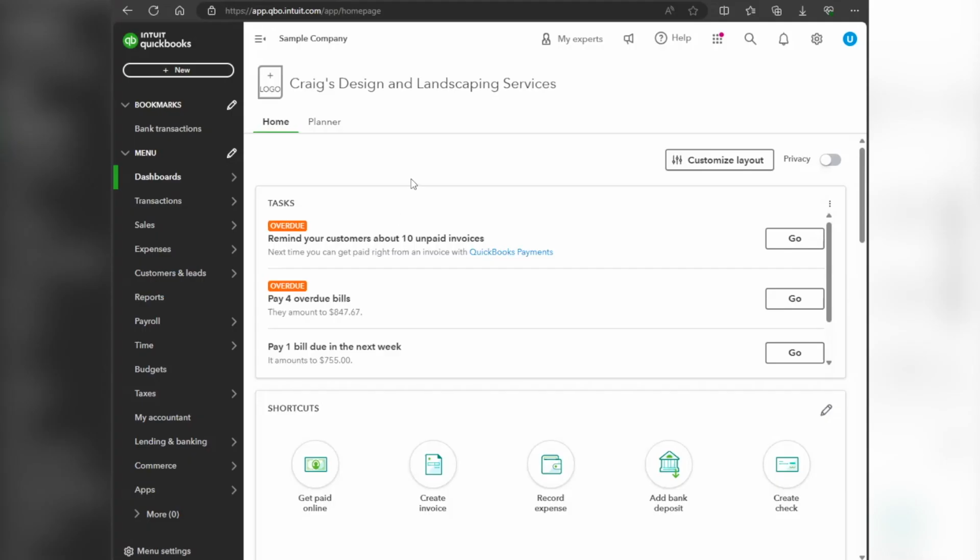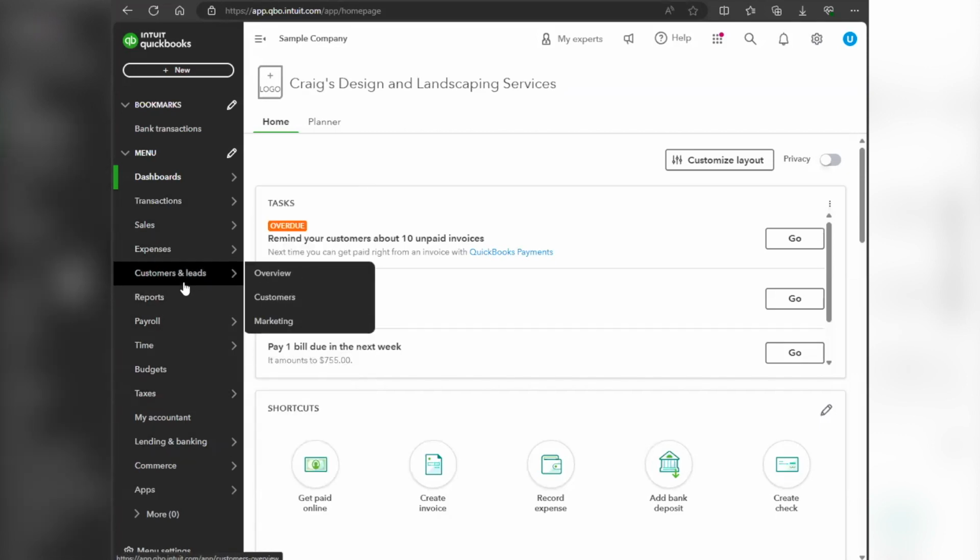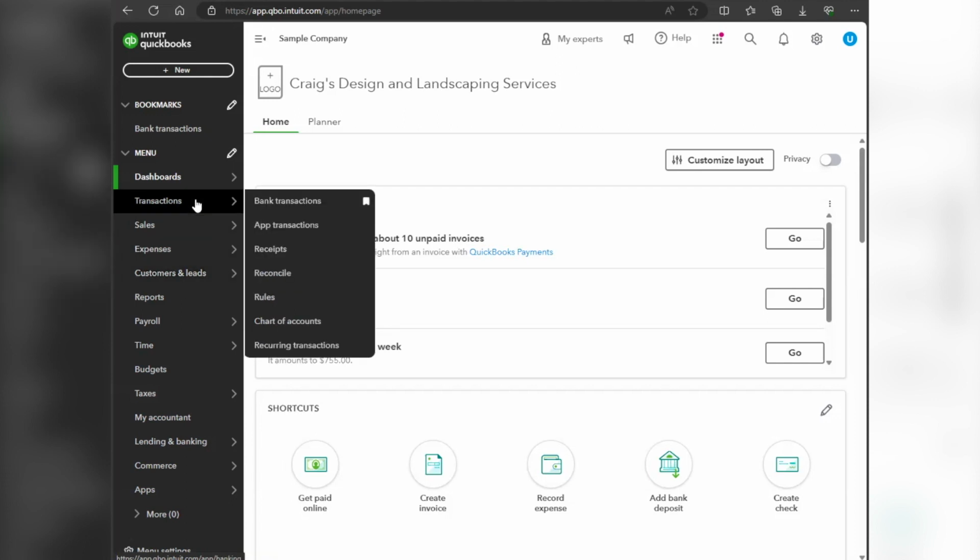One of the things I like about QuickBooks is that it is always trying to improve and change. If you just notice this left-hand navigation, it has changed significantly from when I first started doing QuickBooks videos. One of the things that doesn't make sense to me is this navigation where it says transactions and then bank transactions.